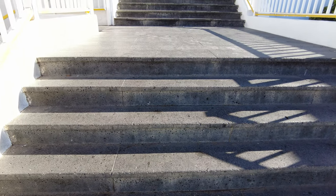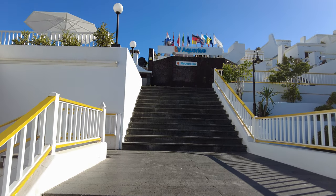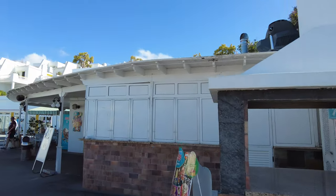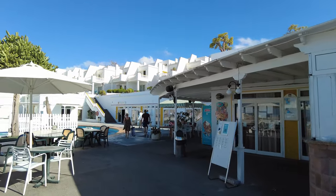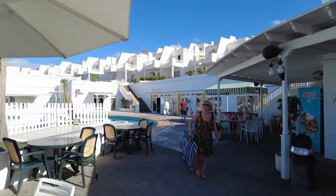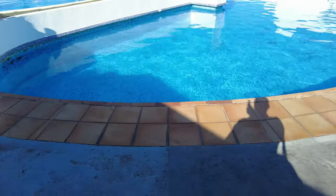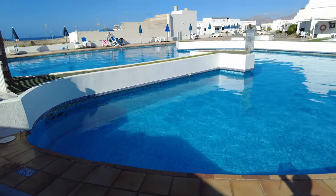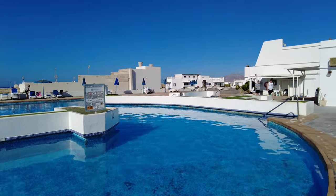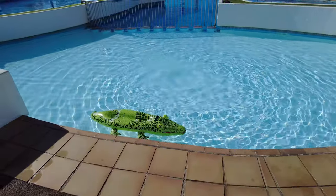There are stairs, so you've got to be fit to get up them, but when you do the views are amazing. On the top level is where all the action is. Not only do you have the pool bar here, which serves food and drink throughout the day, but you've got a beautiful big blue pool and also the accommodation — small little apartments which we're going to have a look at. They all overlook the pool and have sea views as well, which is lovely. The pool is a decent size and there's plenty of room for sunbeds with parasols, so you won't feel cramped. It's really, really peaceful.